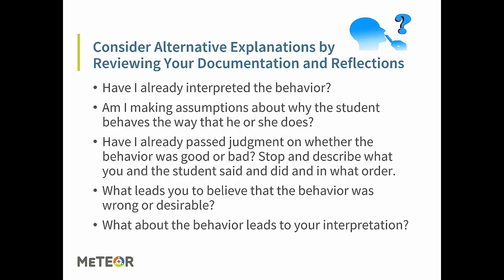Have I already interpreted the behavior? Am I making assumptions about why the student behaves the way that he or she does? Have I already passed judgment on whether the behavior was good or bad? Stop and describe what you and the student said and did, and in what order. What leads you to believe that the behavior was wrong or desirable? What about the behavior leads to your interpretation? Sometimes we react from a preconceived script. Using this documentation will help see if there might be a pattern. In regards to culturally responsive teaching, are we seeing students through a lens that may be clouded?